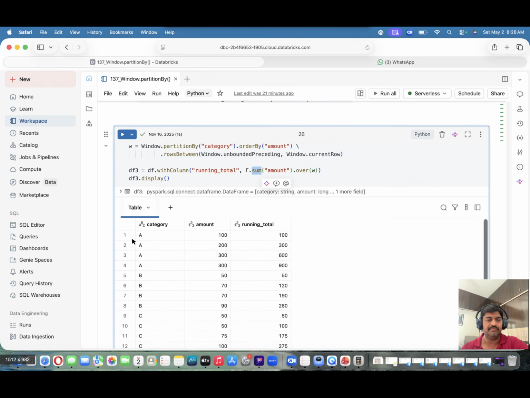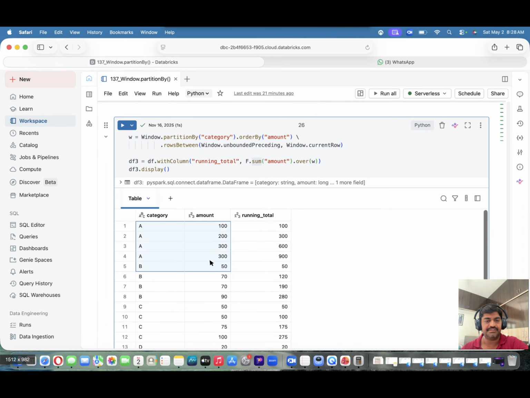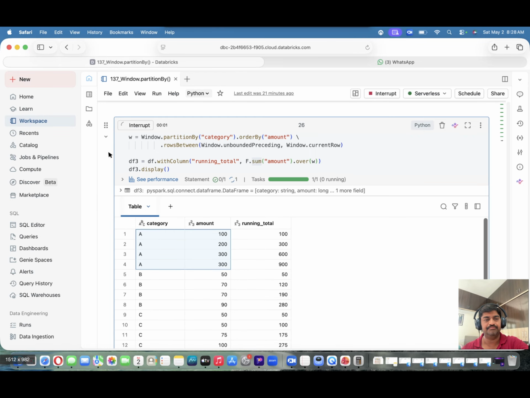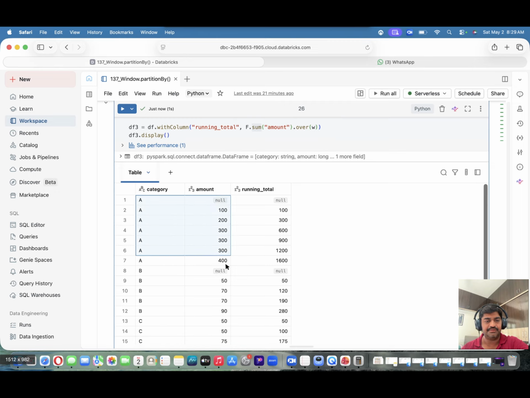So now what will happen? This is my first group. Maybe I'll update this one so that the latest record will come. This is my first group up to here. For null, it will come as null. For the first 100, we'll get 100, because null plus 100 is 100. Next, 200 plus 100, we'll get 300.